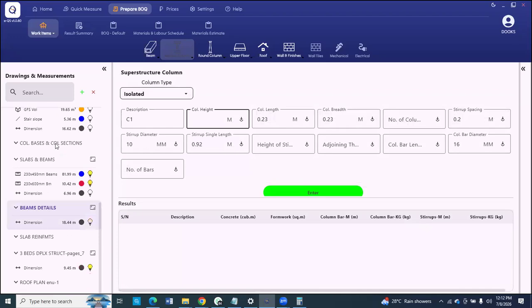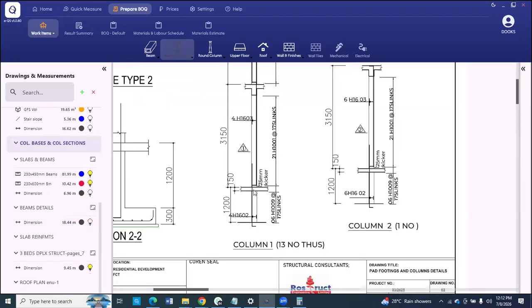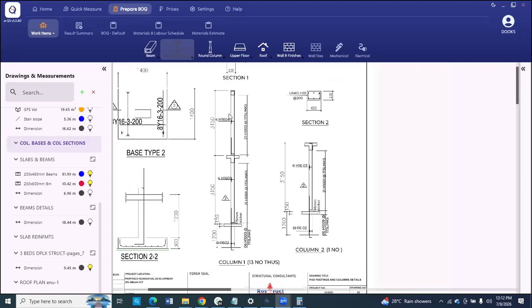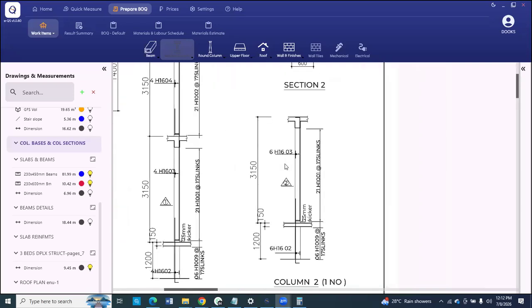So before we proceed, let's study what we have in the section. You can see column 1 is 13 number, and we have column 1 in the ground floor and first floor. Column 2 is 1 number, and we have column 2 in the ground floor only.